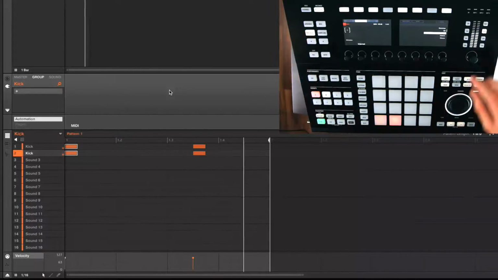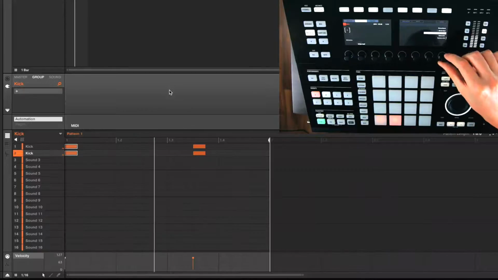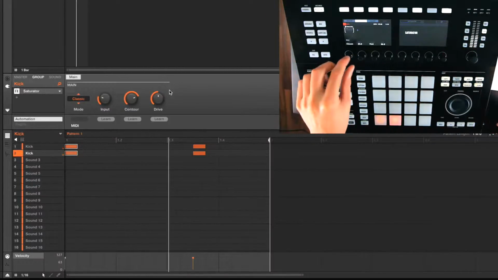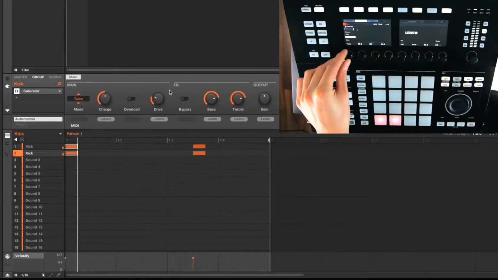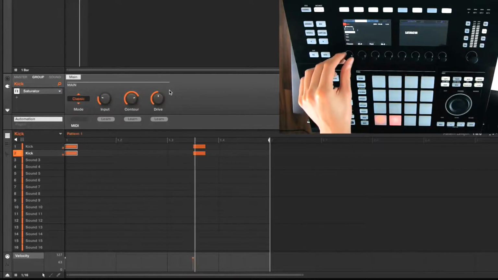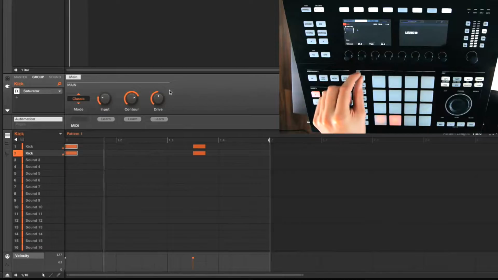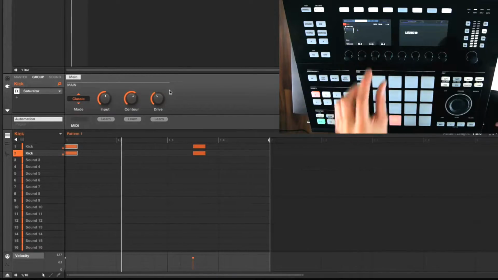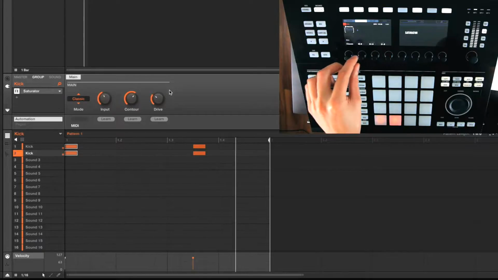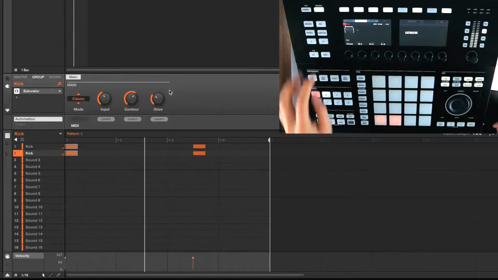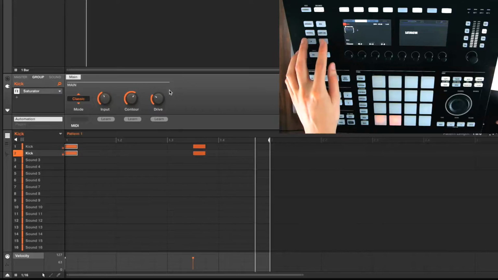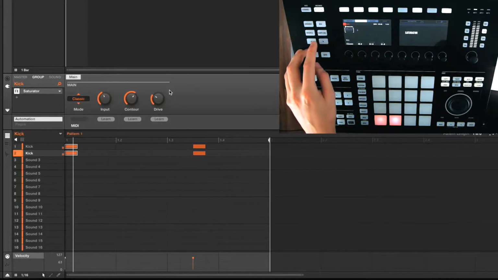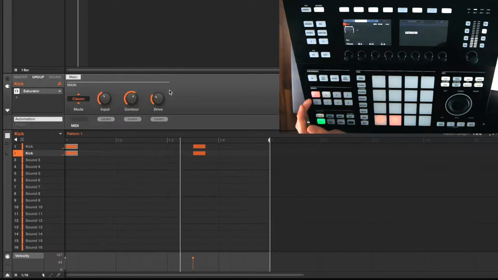So let's just apply a little bit of saturation, saturate it, load it. Now this comes with a few different modes: tube or tape or classic, like the Machine 1 version. I'm going to go for classic. I don't want it to be too difficult. Let me go somewhere down this route. Doesn't need to be too much in this case. You can obviously use different or non-Machine saturation at this stage as well, but let's just go with this now.